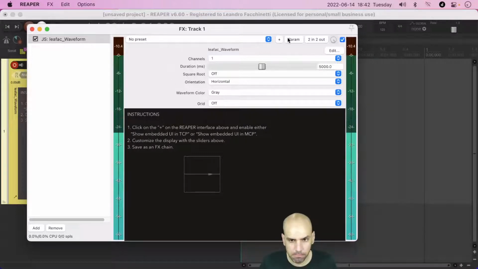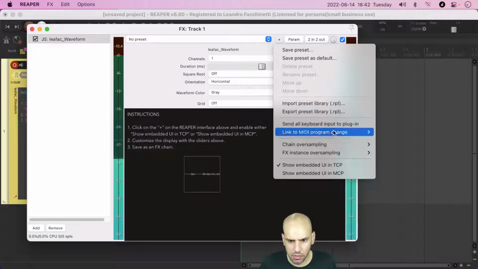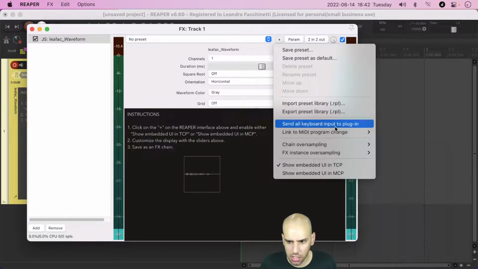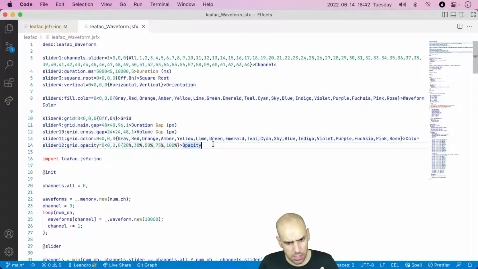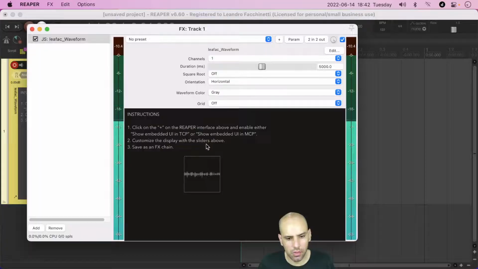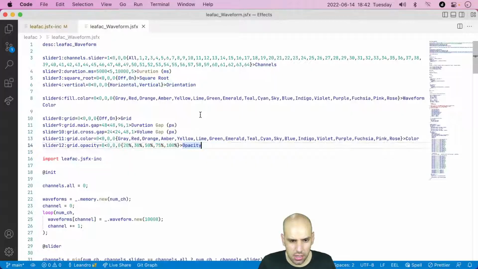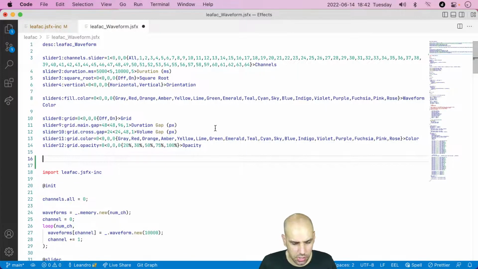And can you save as effects chain from here? I don't think you can. Anyhow, so you would use all these sliders and then forget about them. But this last one, you would continue tweaking depending on the kind of signal that is coming in. So I think I am going to set this as a last slider here. Of course, I will want a gap, so I'll jump slider 13 and go directly to 14. And because I will do zoom in a single axis, the vertical one, I'll just call it zoom.